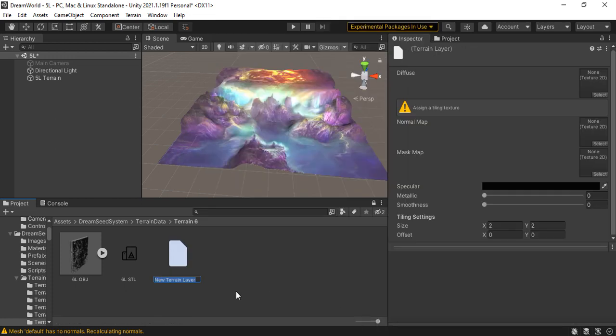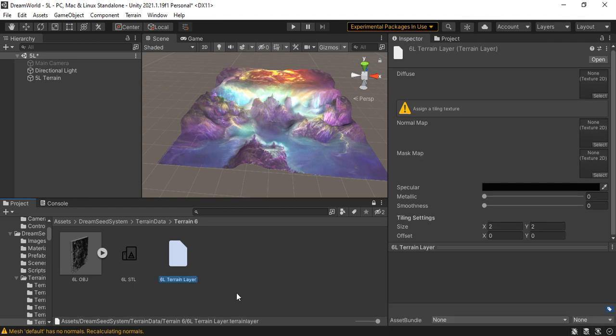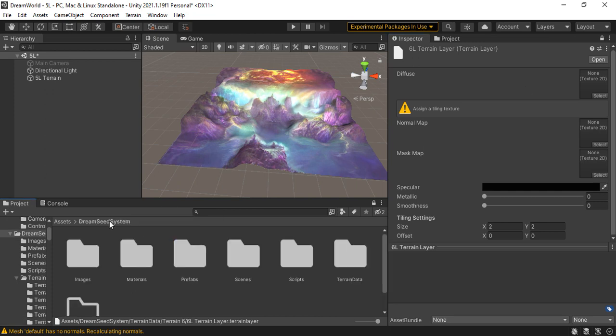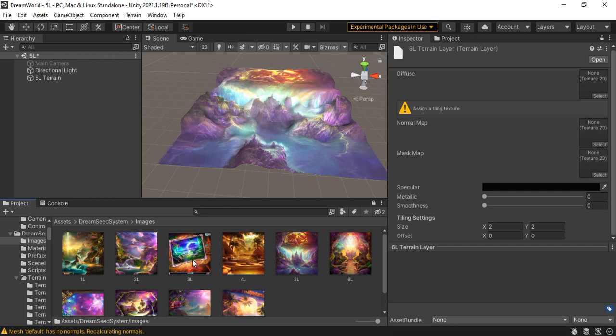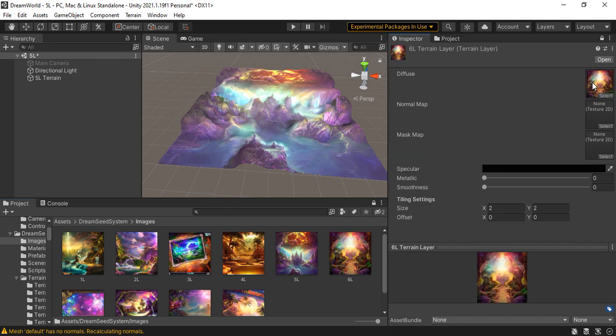We're also gonna rename that terrain layer to 6L terrain layer, just so we can easily keep track of it. We're also gonna lock that in place, and we got our images here. We're gonna find 6L, and bam, that's done.